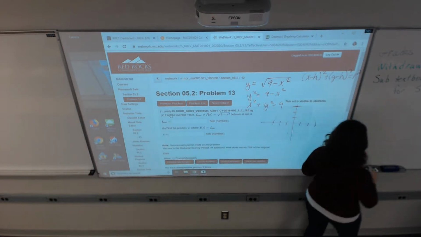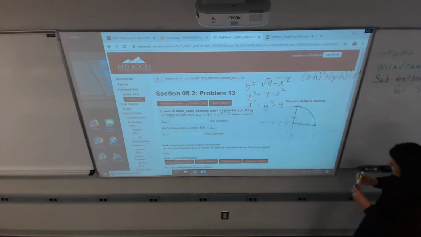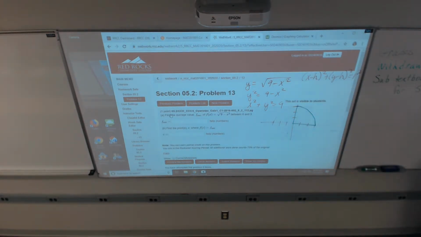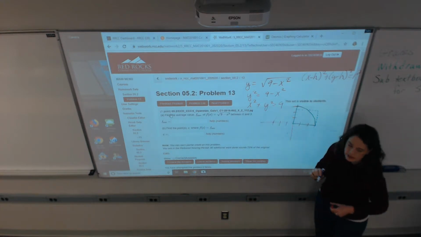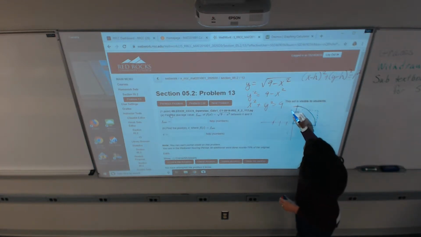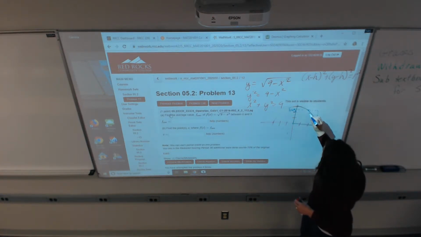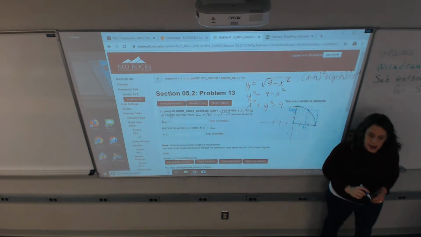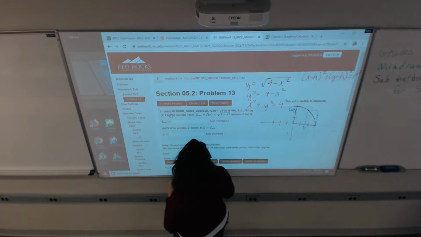Average value is the height you would use between, and which one are we doing? 0 to 3? So somewhere between 0 and 3, if I'm looking at just this area right there, there's a y value where the area under that rectangle is exactly the same area as is under the quarter circle, right? And this is the average value. And they want us to figure out probably next, yep, where is that? What x coordinate has that y value as its function value, all right? So there's a formula for that, but the formula makes sense.